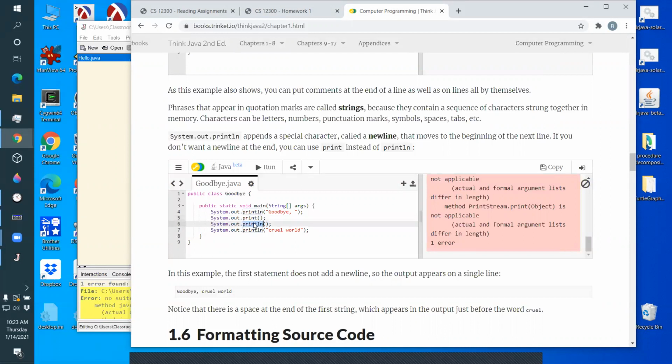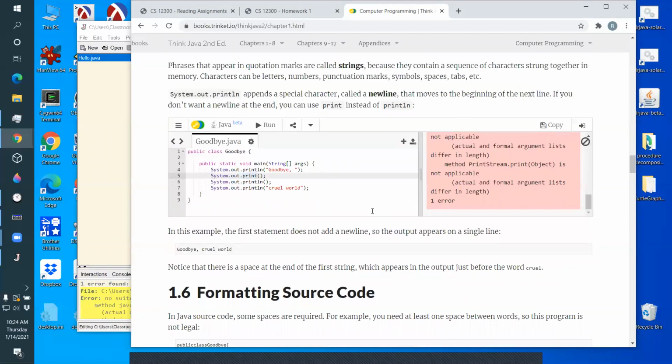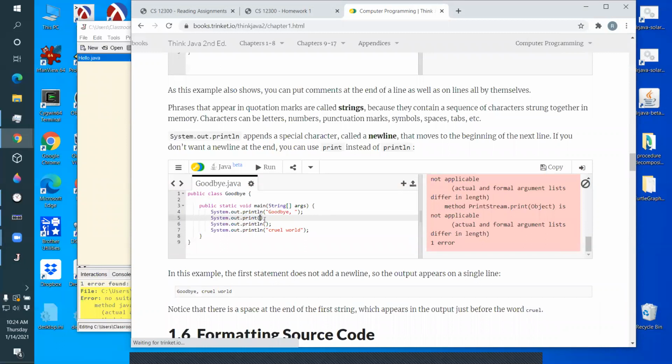So empty print line is a blank line. Empty print is an error. Okay, there's no real logic that would tell you that, and it's not that way in other programming languages. In some programming languages, empty print line is a blank line, and empty print doesn't do anything. It just doesn't print anything. So it's allowed, and it just doesn't do anything. Okay, notice how we learn by playing around. We learn by playing, okay? So the important thing is the difference between print line and print. You can build up long, complicated lines.